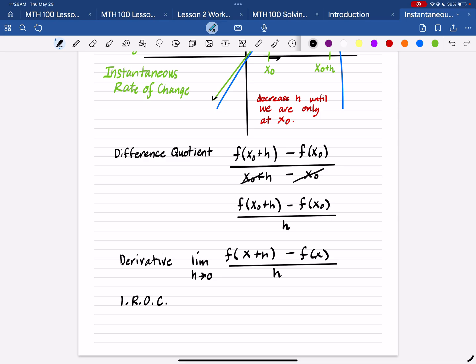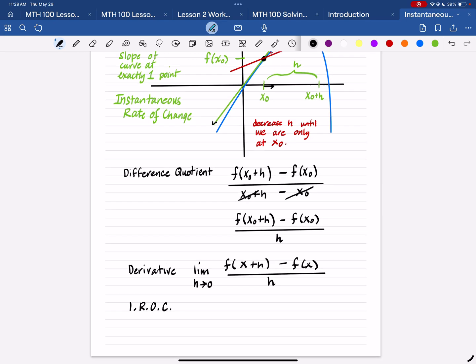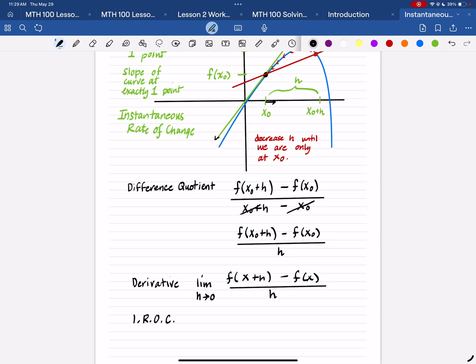And that is actually your formula for your instantaneous rate of change when you have a known function. Okay, and we'll do that again in the next section. But what we're going to do in this section is just let h get closer and closer to 0. So we won't do it exactly at 0 yet, because you can see h in a denominator would be a 0 denominator, which we can't have. So we'll have to learn how we can do this limit without actually having a zero denominator.